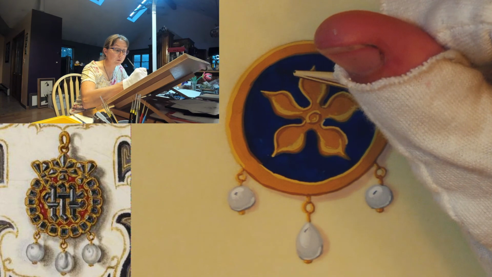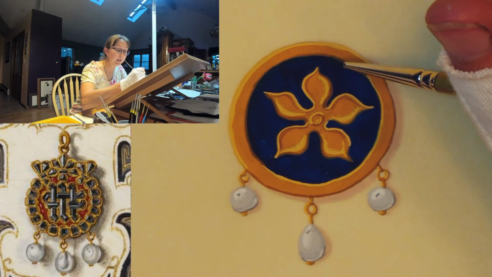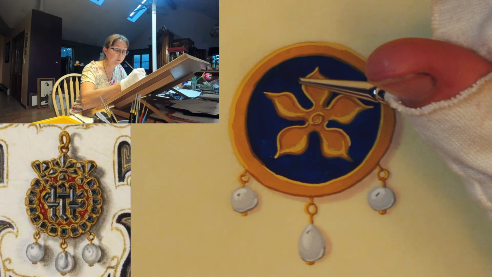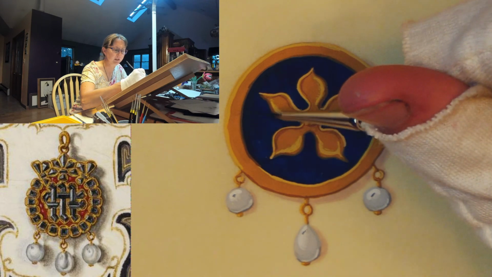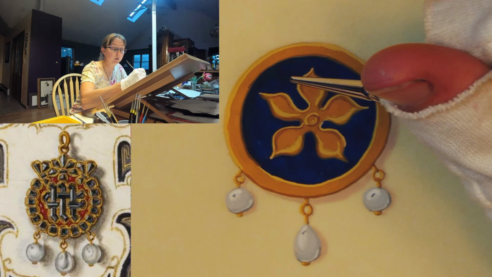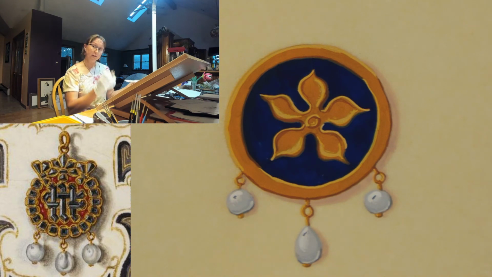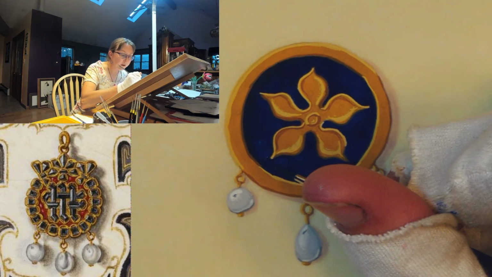So straight out of the tube, some colors like Prussian blue, it's hard to get anything that's actually darker than they are, even if you add black or a burnt sienna, just because the contrast is going to be so subtle. So if you are doing a background with Prussian blue, something like that, lighten it a little bit and make that your base color, and then straight out of the tube is your shadow color. And then you can always lighten. So there's a little bit of contrast here.